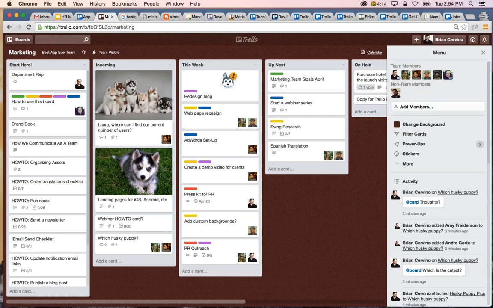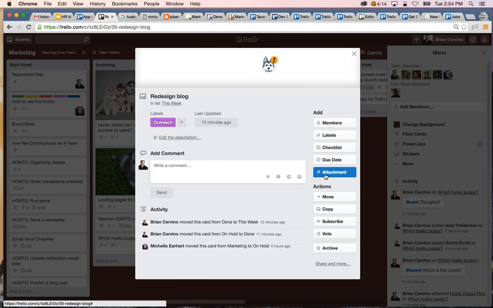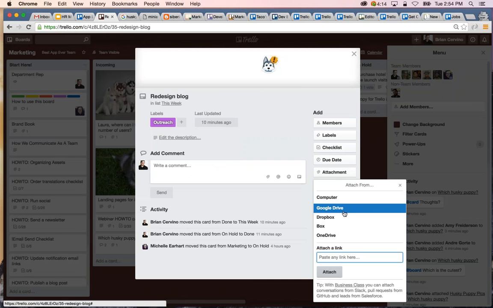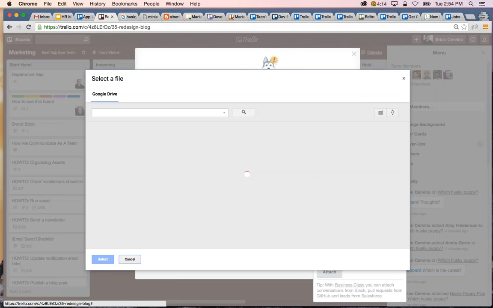So, best practice for collaborating when revising files, i.e. a different person approves updates by other people. I'll tell you what we do in Trello with multiple people using a file. We host it somewhere else. You'll notice if you go to a card and you go to attachments, you can attach from Google Drive, Dropbox, a bunch of other places. This is a really good way to attach files where maybe not everyone on the board has access to it. Maybe you want to keep one place where the revision is.